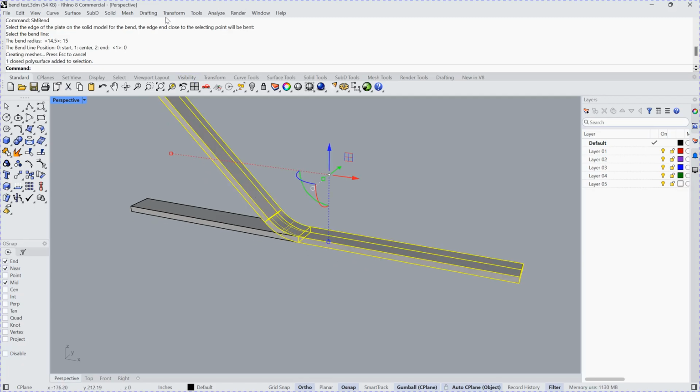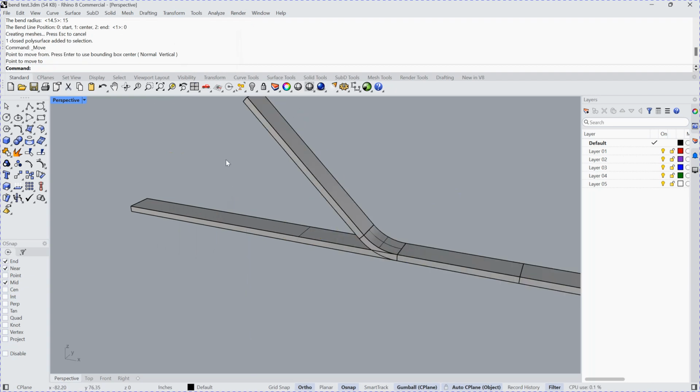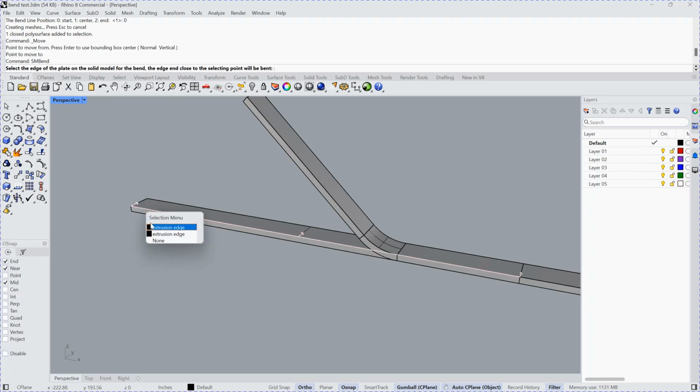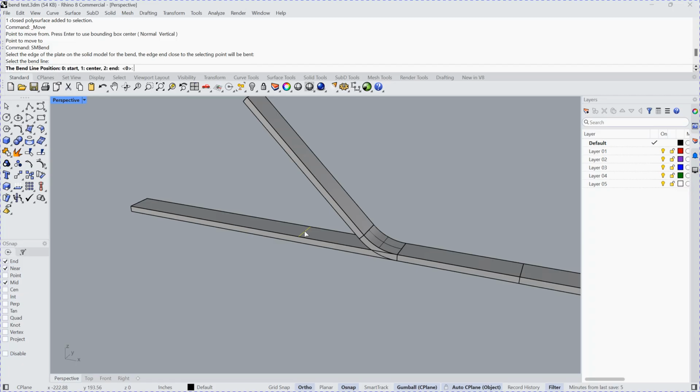Assuming that we move a little bit here, you can here choose a different parameter. So it's the bend here, and you still need to choose this edge here. This part can be bent, and you have chosen this one, so this is the bend line. You just take it as it is, and in this part you take two, and it's going to be the end.